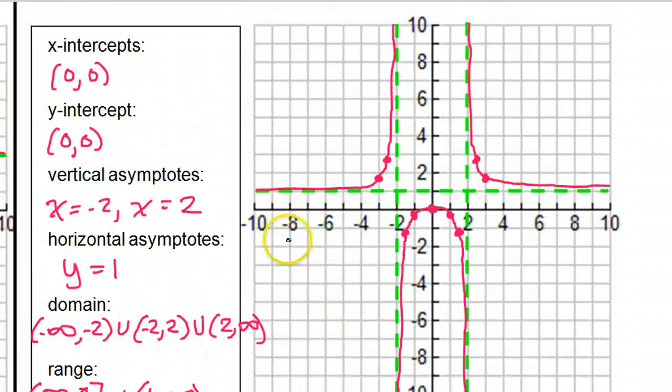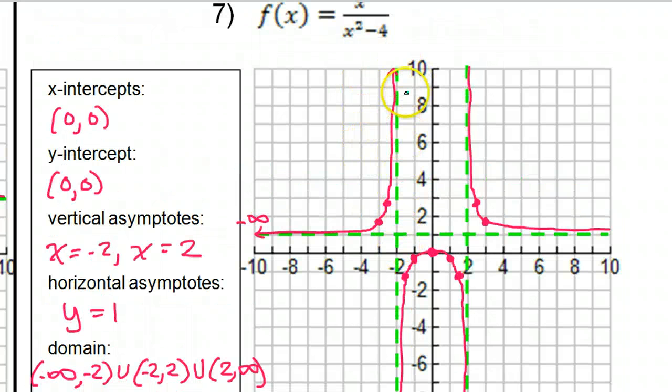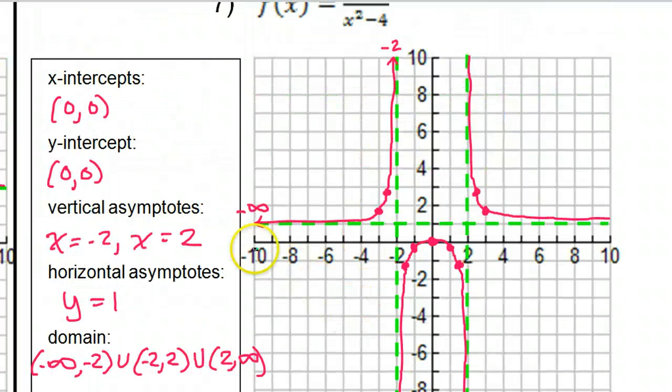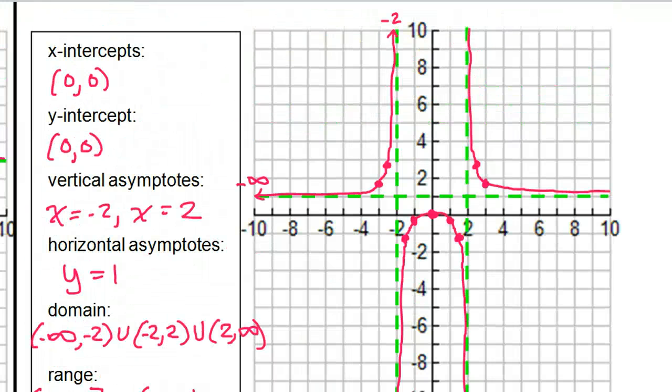Alright, so remember, I just want x values, okay? So this over here is negative infinity. Now this right here is not positive infinity because I'm talking about x values. This is negative 2. Okay, the x value of this position is negative 2. So we're going from negative infinity to negative 2, and this is increasing. So my first increasing interval is from negative infinity to negative 2.